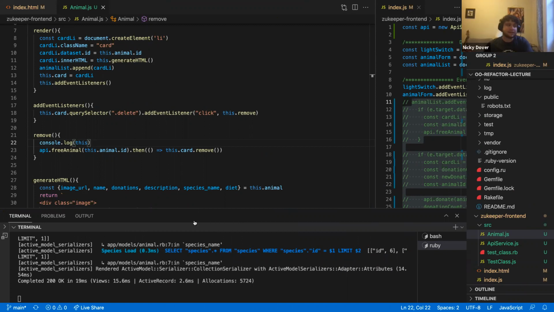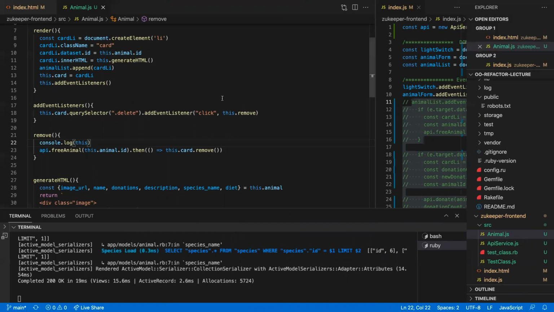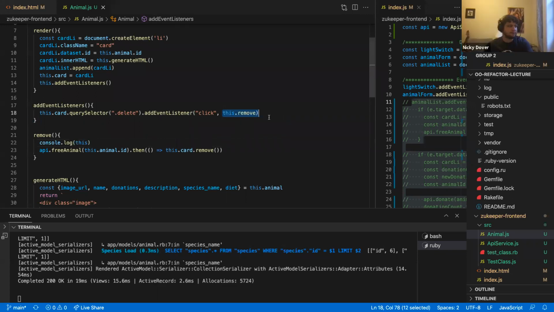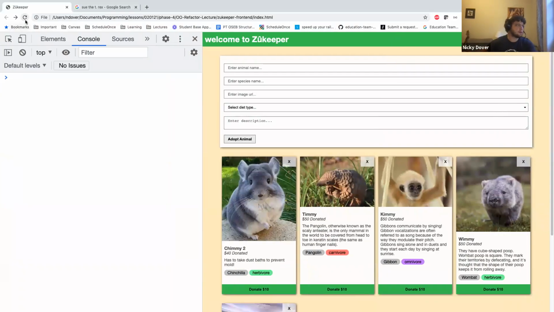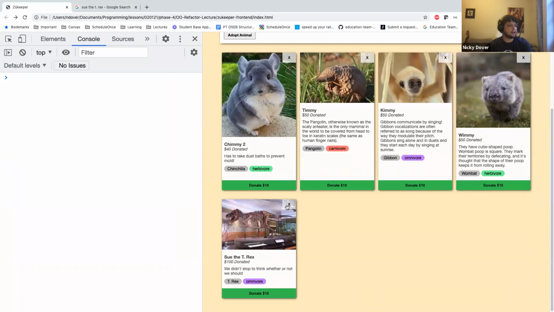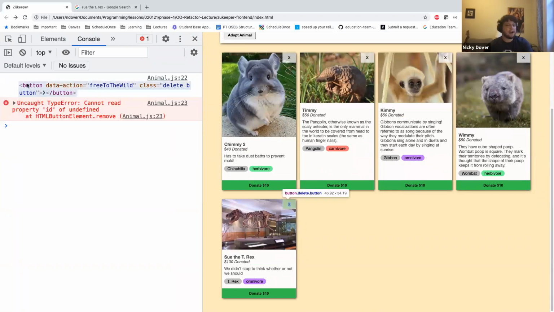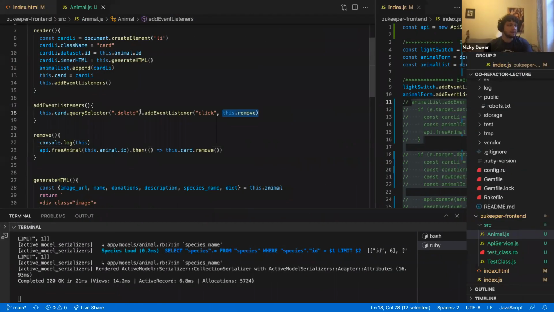It's the functional context in which remove is invoked, right? The function that invoked this.remove. I console log it. Now, for some reason, it's the button, which is really weird. It's saying the button invoked this, which is true, right? I added an event listener to the button that triggered this.